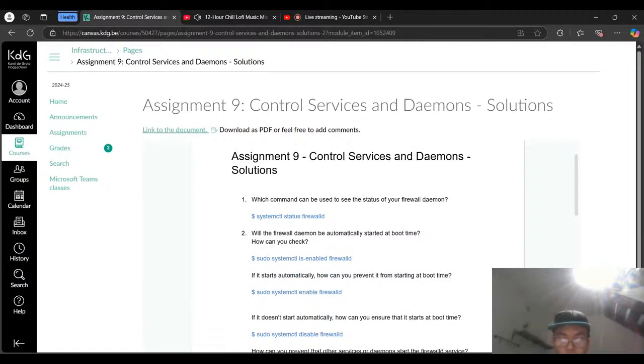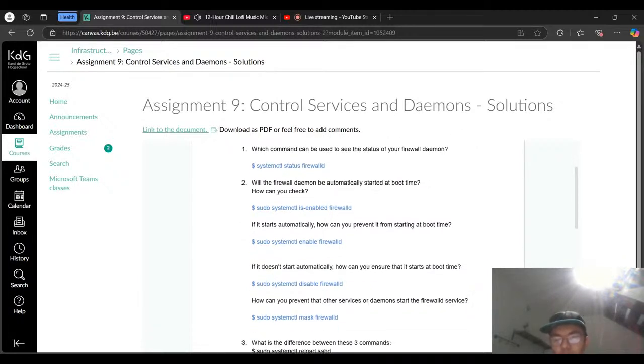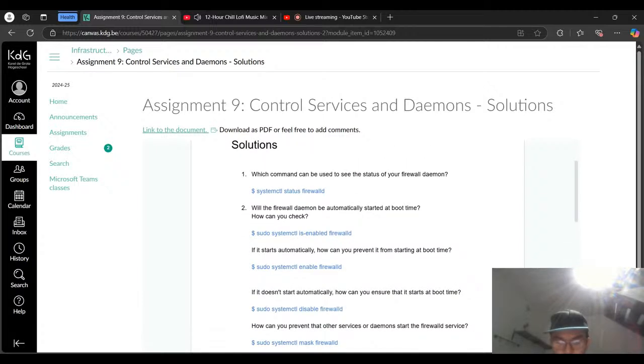Which one should be enabled? Other services or elements can start the firewall service. Mask, exactly, mask. We have static. If it's not enabled, it can still be run by another service. With mask, it will prevent all of that. We disable it completely.